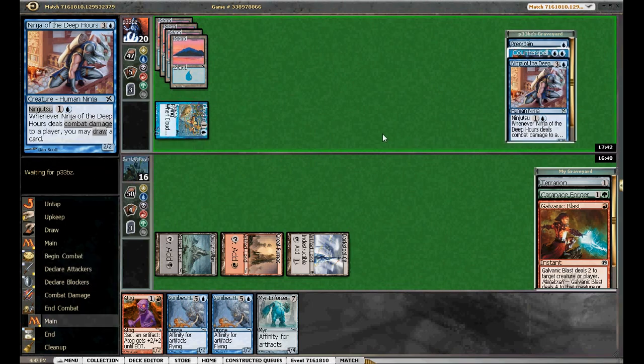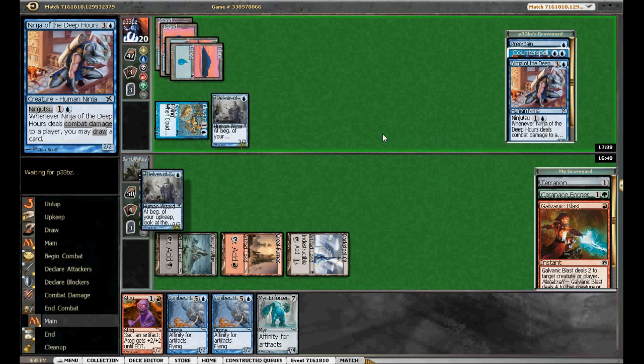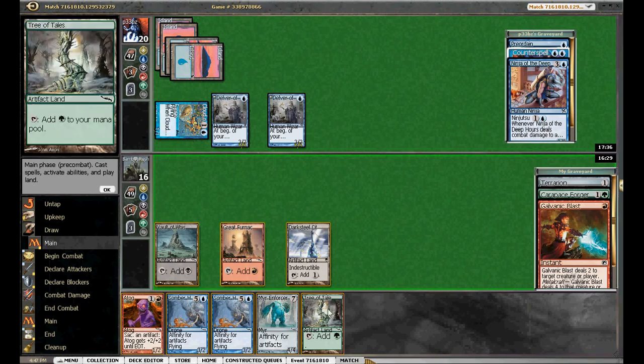We're not completely out of the game. He didn't have a second Ninja, so that's good. There's a Delver. There's 2 Delvers, so that's really rough. We have a Tree of Tails now. I really would have wished for that last turn. So I'm not sure there's any point in playing Atog because it's just going to get countered. We could play Forger. That's also going to get countered.